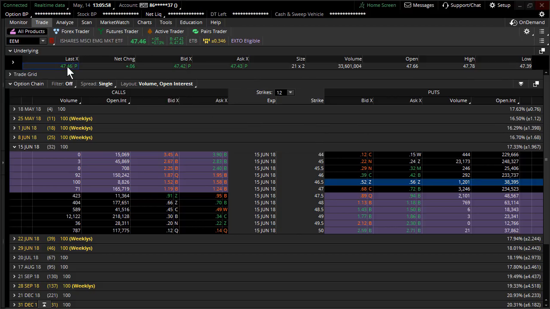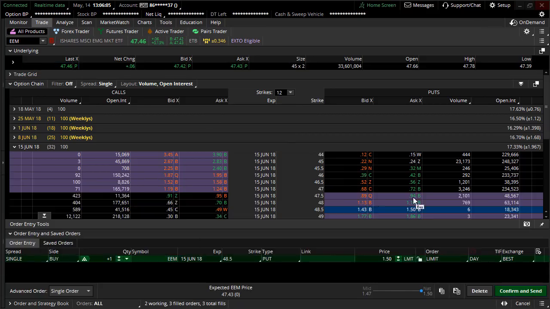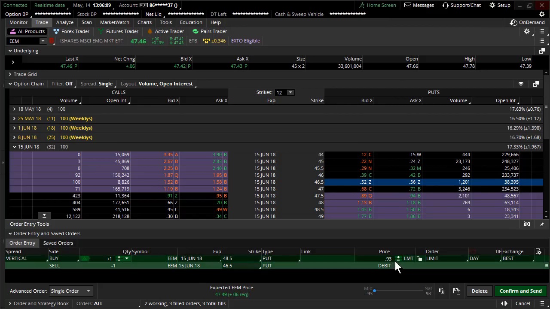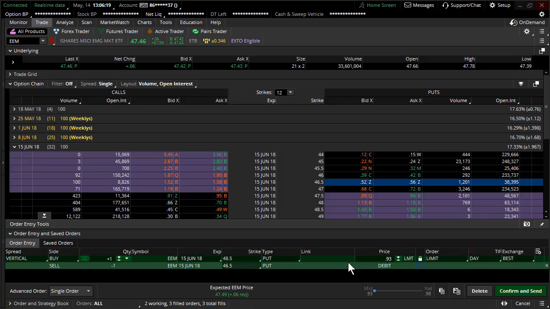Now, how do I construct a trade around this? It's about 47.5. I can come over here to the 48 halves, okay? So I can come over here to the 48 halves, maybe sell the 46 halves against it. This trade is done for about a 93-cent debit. Obviously, by the time you are seeing this and the markets reopen tomorrow, pricing may have changed. Great. There's more than enough liquidity, even in these half strikes over here. That's not even a question about liquidity inside of the EEM.